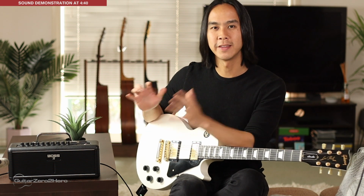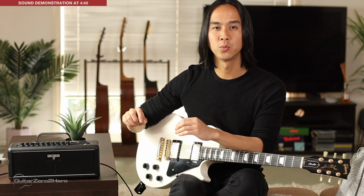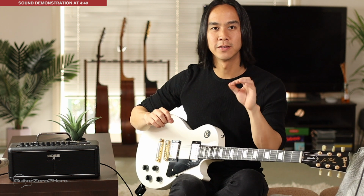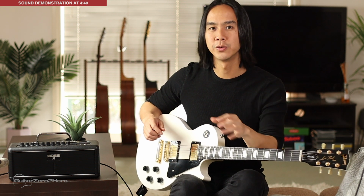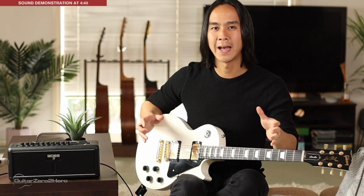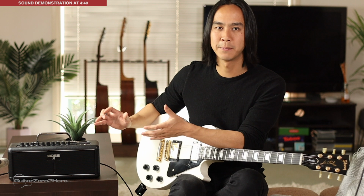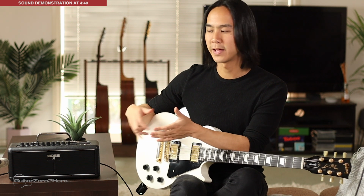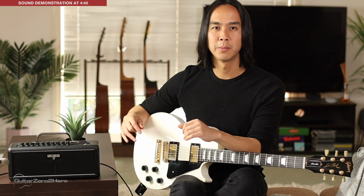Now, in terms of tweaking the tones and effects on this amp, you can do it all on the panel, but if you really, really want to nail down your tones and get really in depth with the effects and fine tune those parameters, then you'll want to use the BOSS Tone Studio phone app with the amp. And that's really how you'll explore all the tonal possibilities. But even without the app, it's really great. Let's start with the top panel. I'll introduce you to all the features, and then we'll dig into the mobile app later.